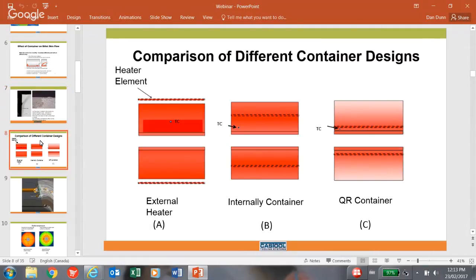In this slide, we're going to get into a little bit more detail in the comparison of different container designs. We observe what separates these three designs. First, the placement of heating source or elements, thermocouple placement relative to the liner and elements, and the control system's ability to read and react to accurate readings within the container is critical to the placement of these components as they work together.